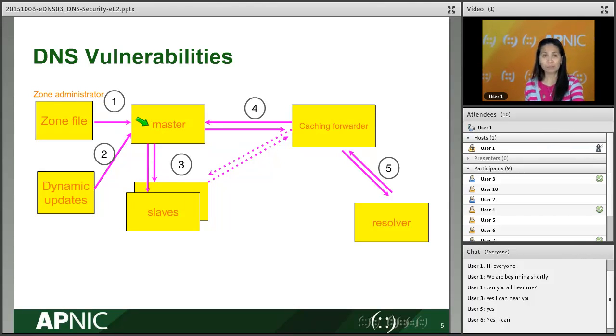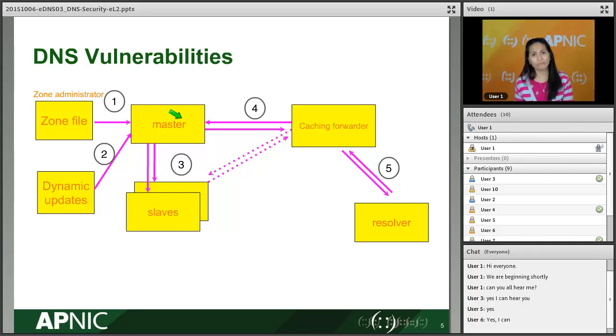So zone files in the master will be propagated to zone files in your secondaries or slaves. If there are machines, let's say in your NOC team, where you have a zone administrator who wants to be able to do dynamic updates to those zones, then usually there's also an option for that. Dynamic updates is when you want to make changes, maybe add, delete, or edit a resource record, but you don't want to restart the service again. So it is done dynamically while the service is running.